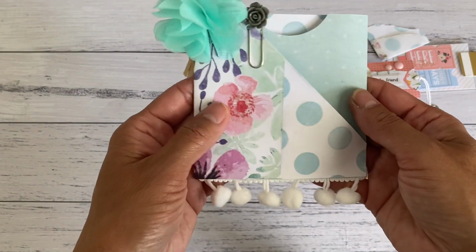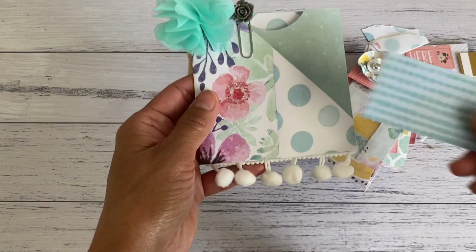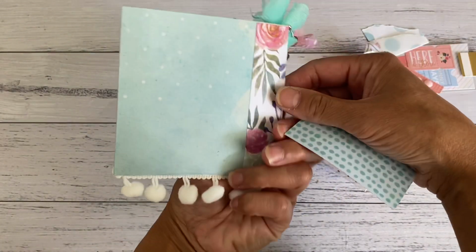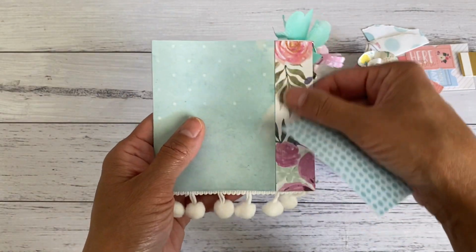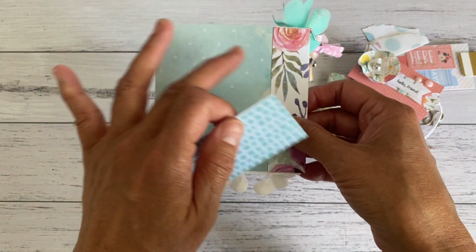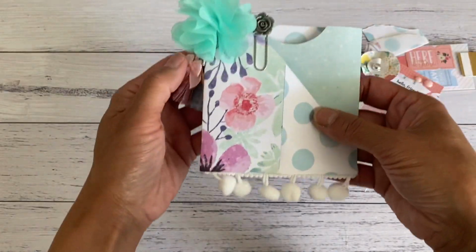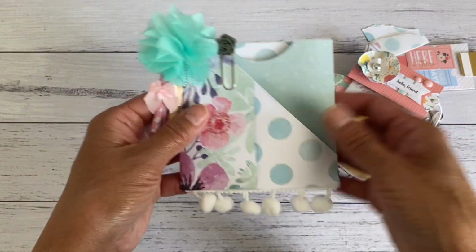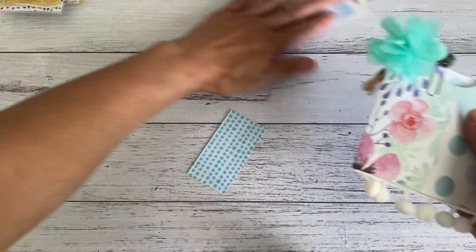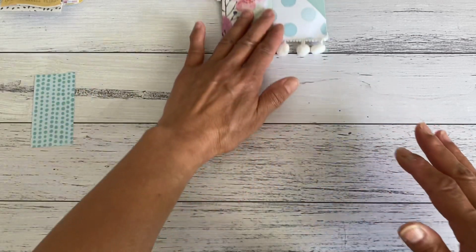So there are 3 pockets here, so you could put your fun stuff in there. So there's 1, 2, and 3, and then this is the back, which you could also make as another side pocket if you like as well. So you can add a letter or an envelope, and this could also be a pocket. And I'll show you how that would look if you wanted to do that. But let me show you how easy it is to make one of these. And you only need 2 pieces of paper to make this multi-pocket insert.